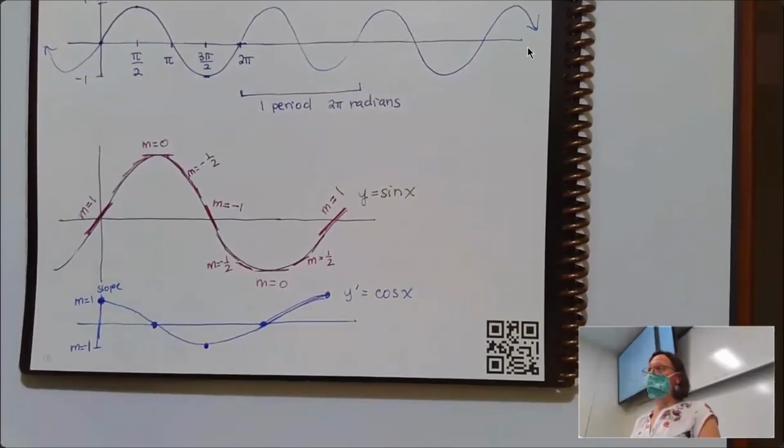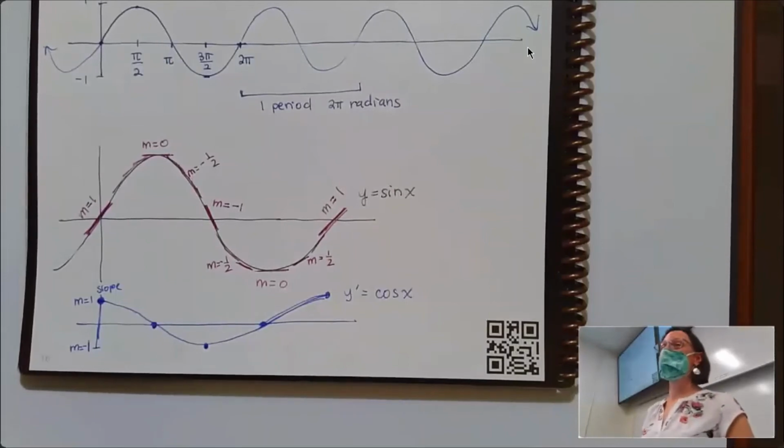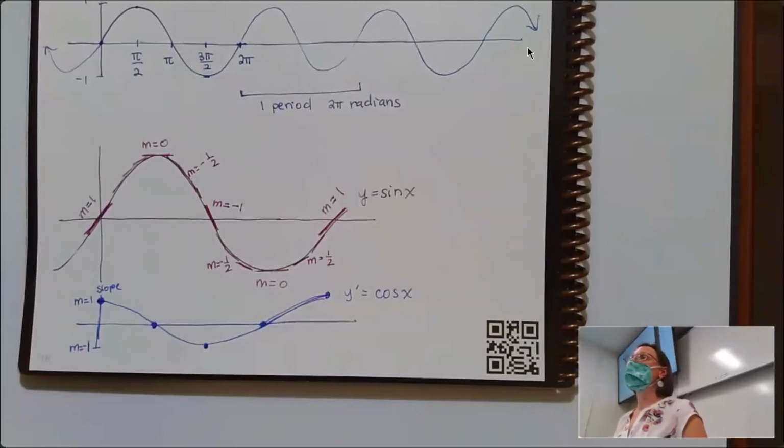That's our first trig derivative. We're going to start memorizing them all. The derivative of sine of X is cosine of X. Now, we can do that from the limit definition of the derivative, which your textbook does, but it's gross. And at the end of the day, we don't really need to know it. What we need to know is the end result. Derivative of sine of X is cosine of X. It's something that we've just got to get memorized.